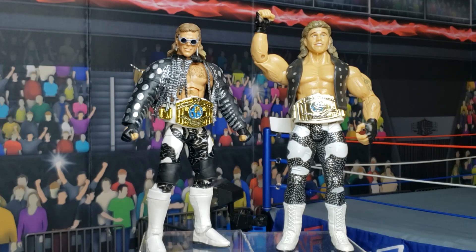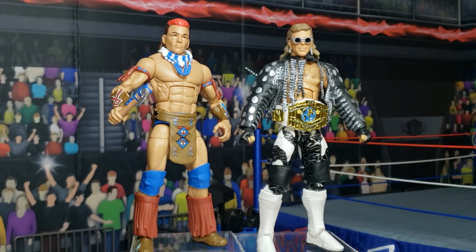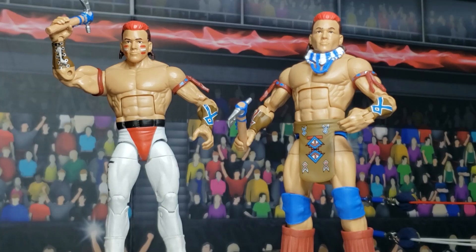In a battle of the sexy boys, let me know in the comments below who prevails — is it Mattel on the left or Jakks Classic Superstars on the right? Here we see HBK against his WrestleMania 9 opponent, the Native American Tatanka. Elite Legend gets a little bit fired up when he does these wrestling videos. If you guys want to take a look at Elite Legend's Tatanka, you don't have to go through any fans-only pages — just go into my playlist and take a look at my custom Native American Tatanka in his debut white attire.